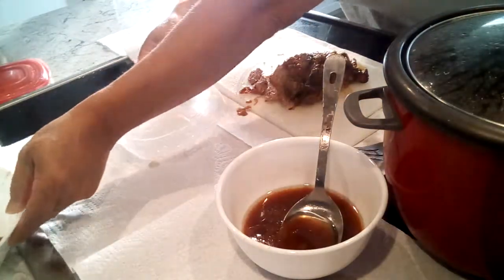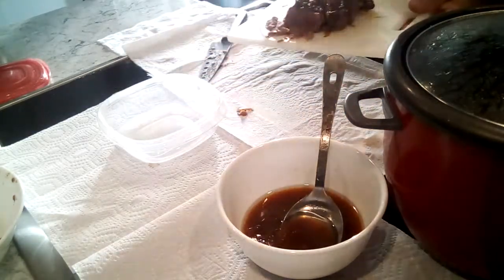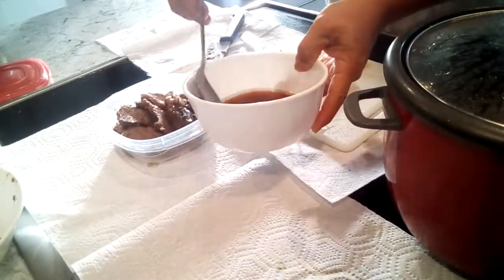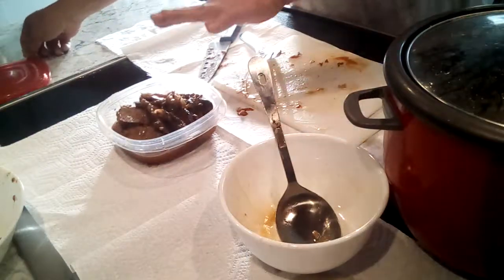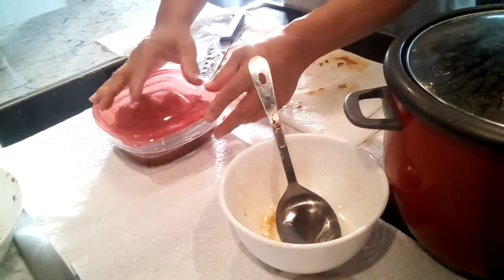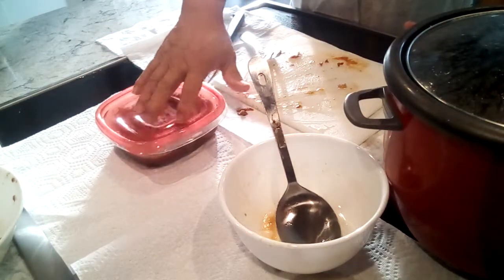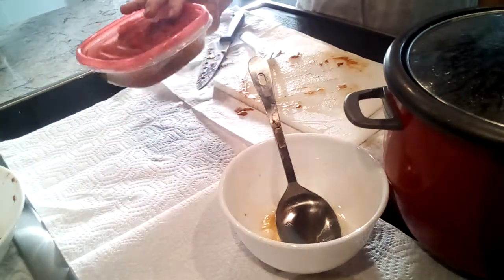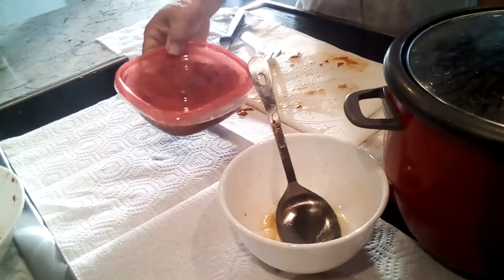I'm putting it in a container now. You can store it and eat it later or use it in another dish. Since it's already cooked in the sauce, I'll pour the sauce over it — while it's chilling it'll soak up even more. You can serve this over toast, rice, mashed potatoes, or any starch. Just microwave it and put it straight on. Keeps it nice and simple.